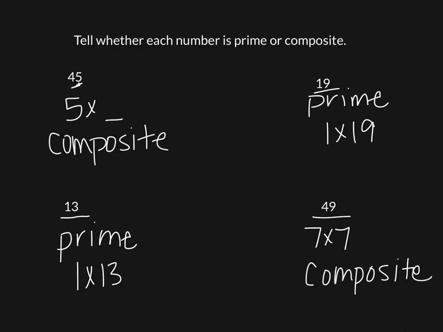Okay? So that's where knowing those multiplication facts really comes in huge, because you can look at a number like 49 and not have to say, okay, is it 2? Is it 3? Is it 4? And you'd have to go all the way up to 7. You'd have a lot more thinking. So if you just know those multiplication facts, you can know, oh, I know 49 is 7 times 7. So it's not prime. Okay, so that's why it's so important to know those multiplication facts.